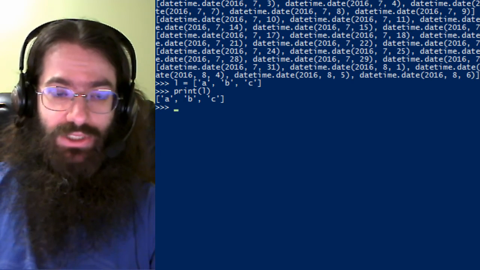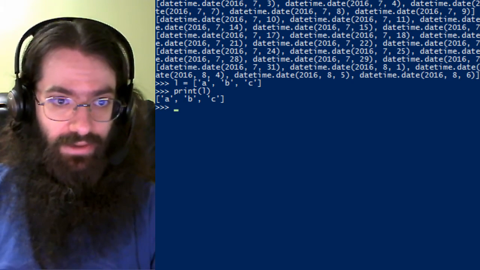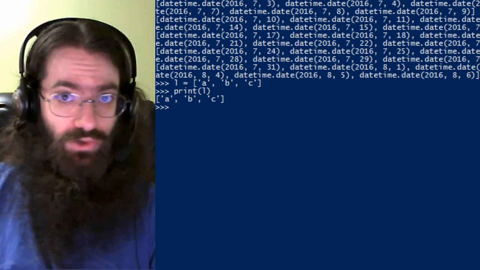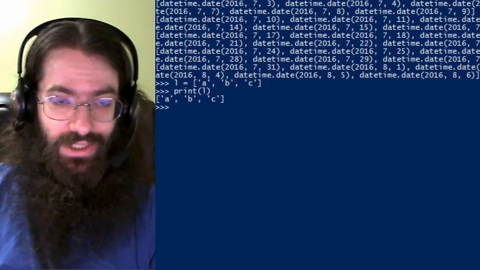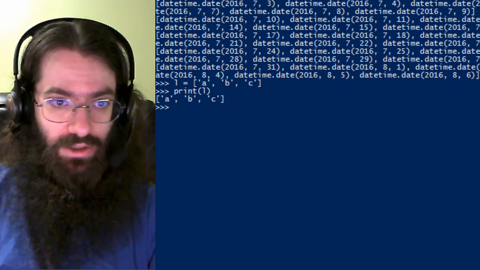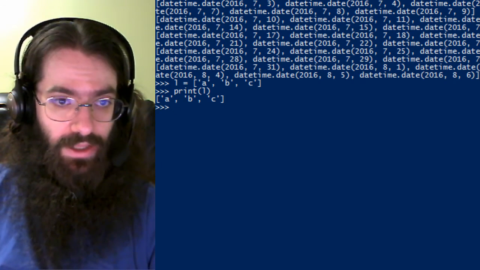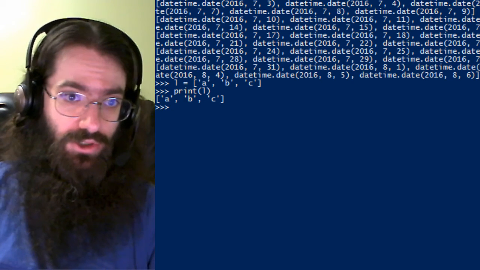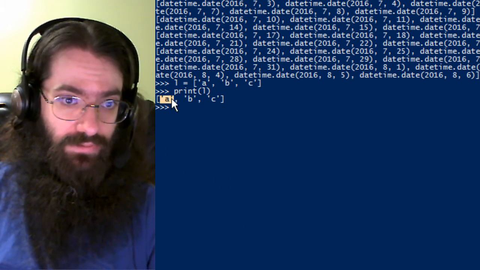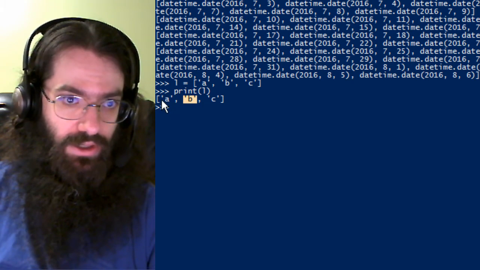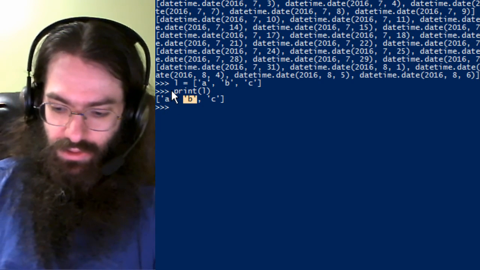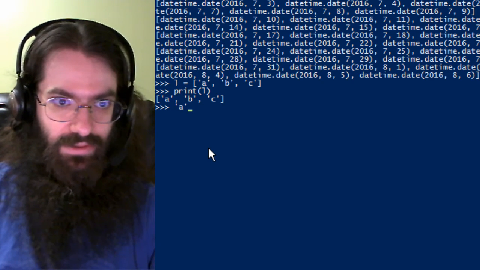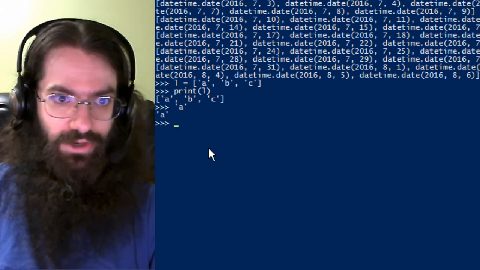A string representation of the list has an opening square bracket at the start and a closing square bracket at the end, with each element separated by a comma and a space. And each element is shown in its repr form. So if I wanted to get the string a, I would type a quote and then a and then another quote, because that's how you get the a variable.